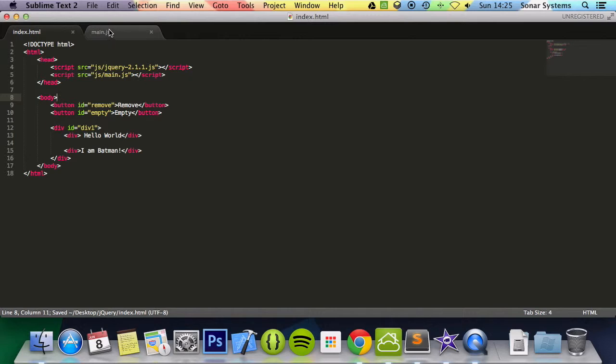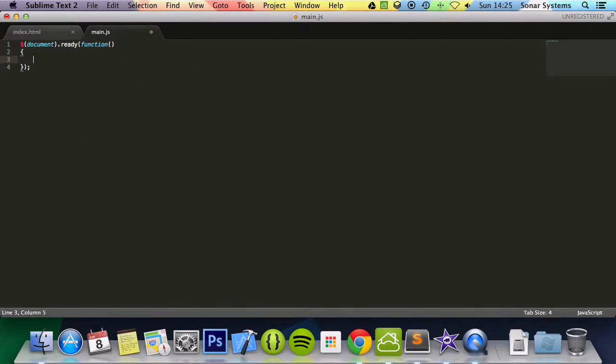And what we're going to do is go to our JavaScript file, put dollar, selector will be the button, so it will be hash remove dot click.